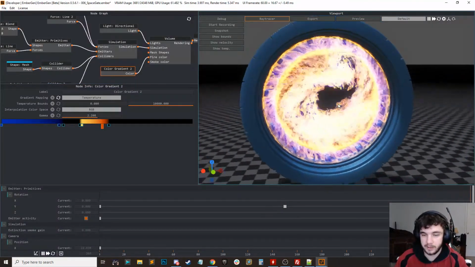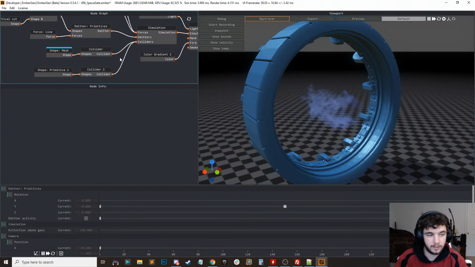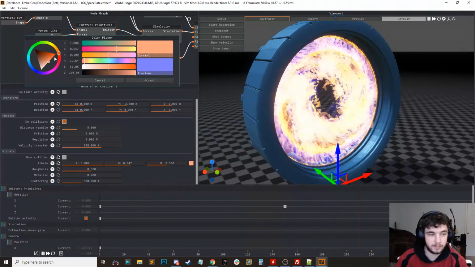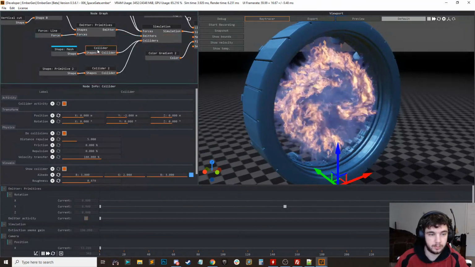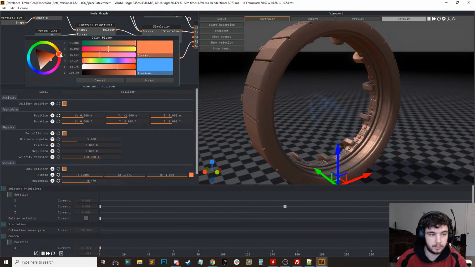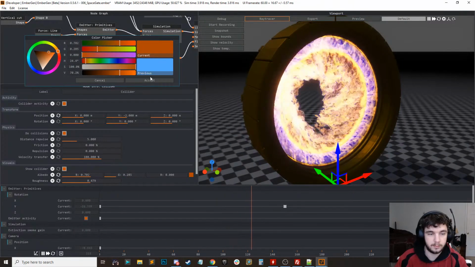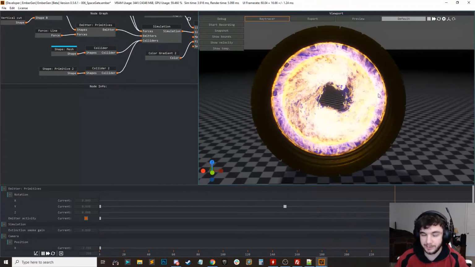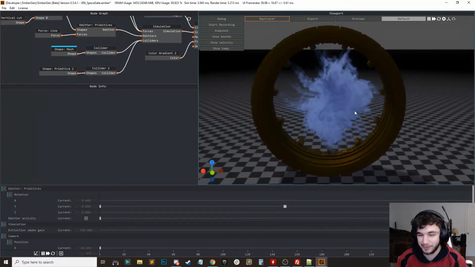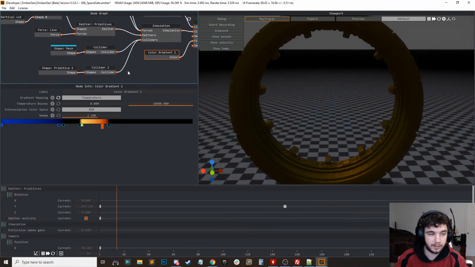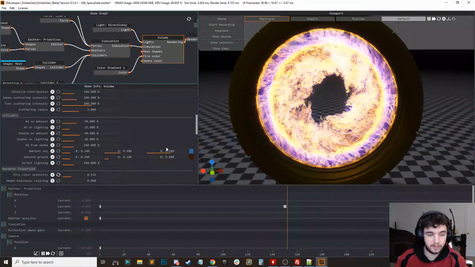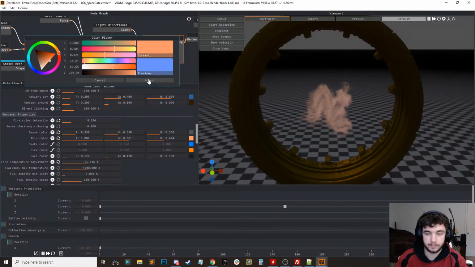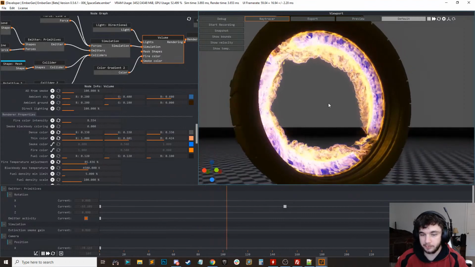There we go. Fiery gates of hell. I need to change the collider to be orange. Whoops. Let's see. There we go. The butane gates of hell, because whenever you ignite butane, it's like blue at the beginning, right? Color gradient. So yeah, we can go over here, make this smoke orange as well. So pretty quick, pretty nifty.